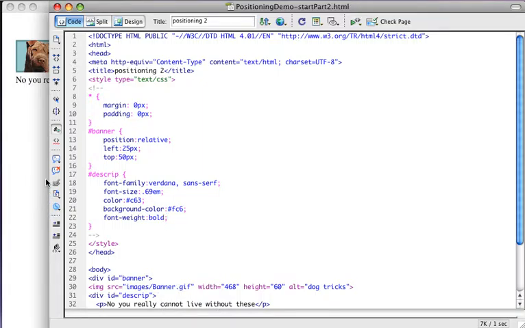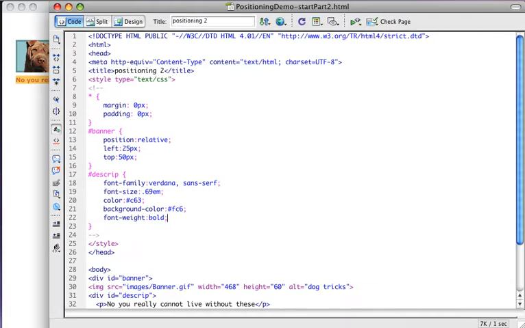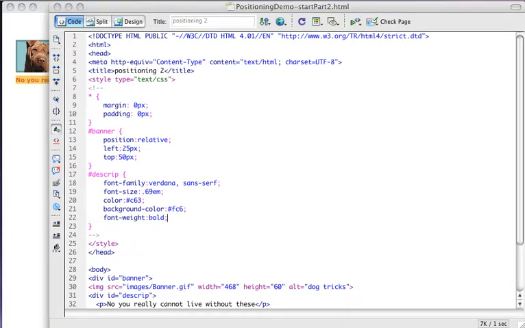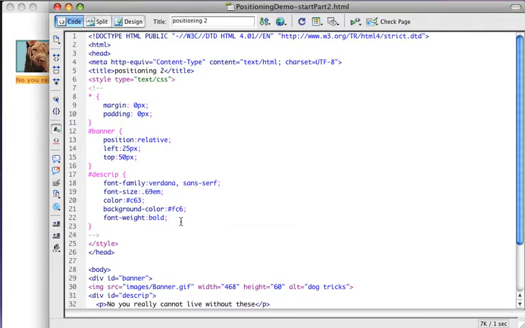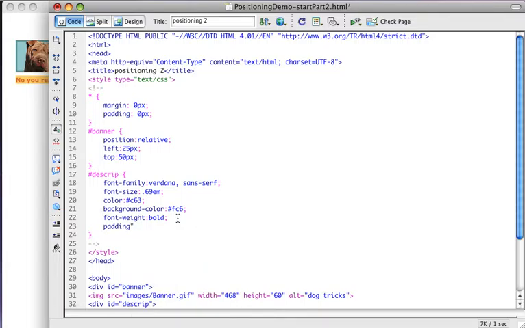And if we save and refresh in the browser, you can now see that this is what my text is starting to look like. Let's go ahead and add a little bit of padding so that we can push the text away from the edge a little bit. So I'm going to go ahead and set my padding, and I want the padding to be on the top 2 pixels, and then the rest of the way around I want to use 5 pixels. So I'm going to go ahead and use my shorthand right here.